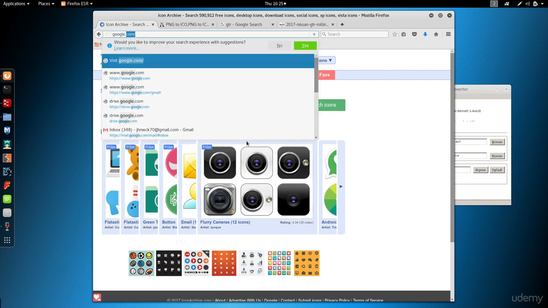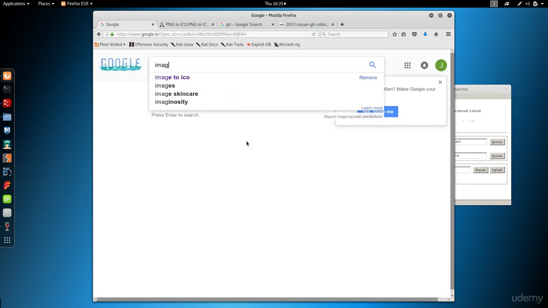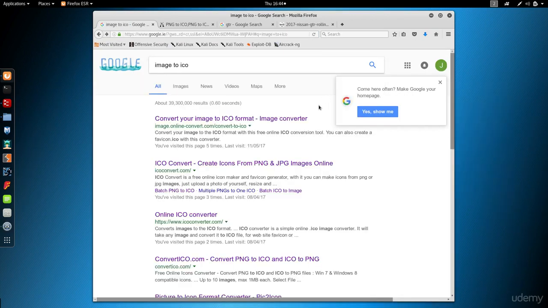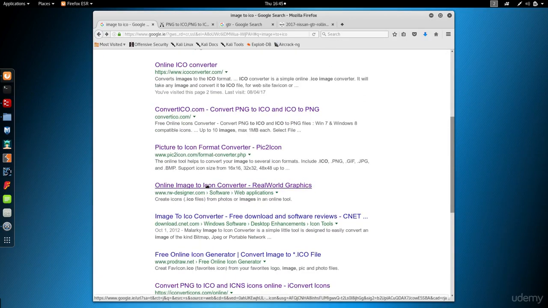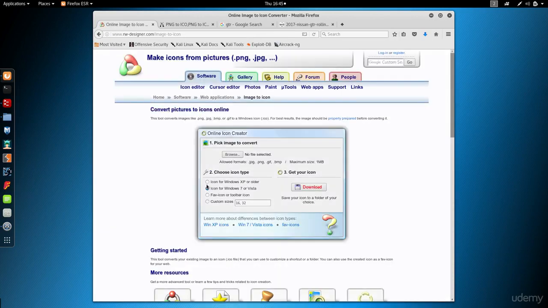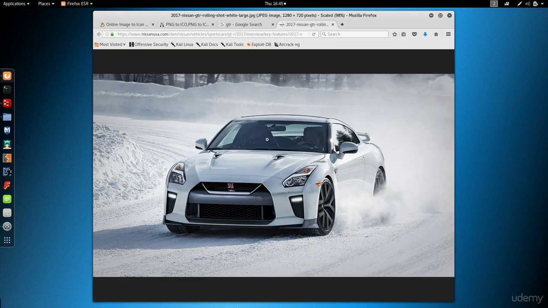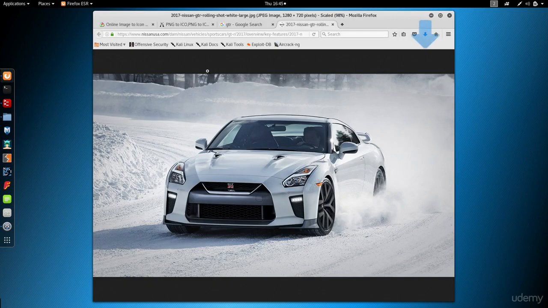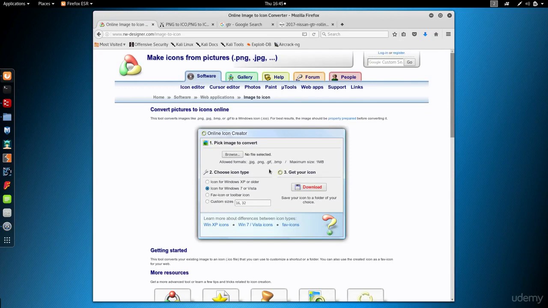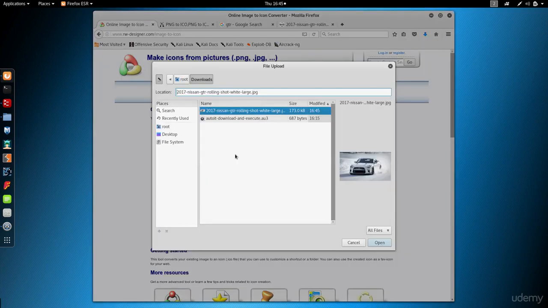And to do that, I'm just going to go to Google and just Google image to icon. Now I've actually tried a few of them, and the best one that preserved the quality was this one, RW Designer. So you can try different ones on your own time, and what you want to do now is download the image that you want to make an icon of. And in my case, I want the same image that the person will see, so I'm just gonna save it and save it in the downloads. That's fine. And then in here we're gonna go to browse to select it, and we have the image here.